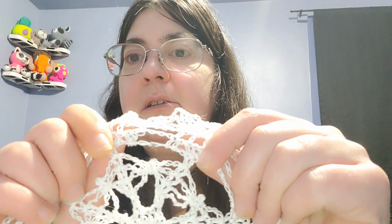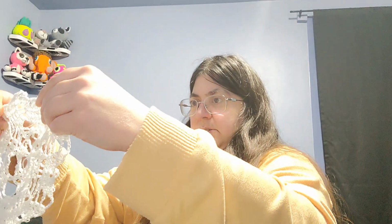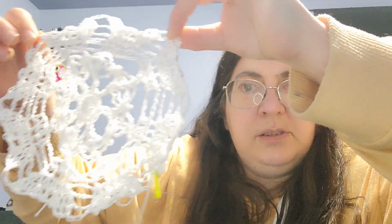And right here, you had to single crochet all three of those chains together. So I don't know. I think this will turn out all right. I think so far it's looking like it's supposed to. But yeah, again, you can't really see it the greatest without anything black underneath it.